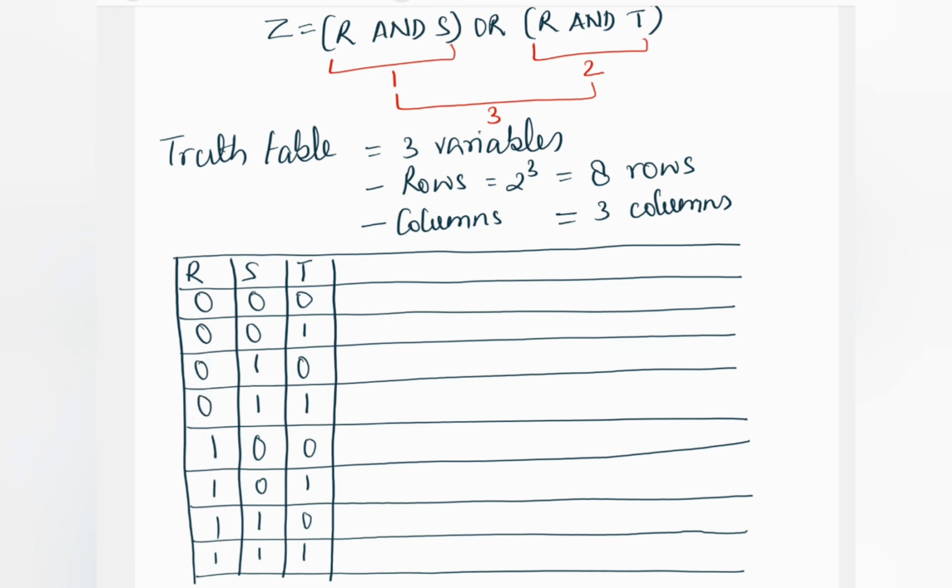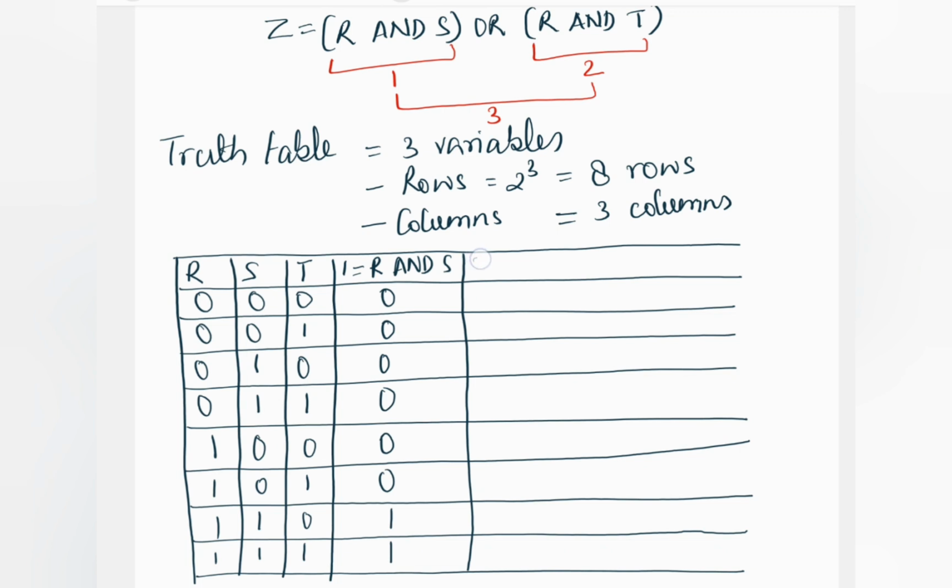Now let's write the details for the expression. So we are going to start with 1. 1 is equal to R and S. So we are going to deal with R and S together. Remember, the AND is all about multiplication. So multiply the two. 0, 0, 0 and 0. 1 and 0 will give you 0. 1 and 0 gives you, sorry, 0. 1, 1 gives you 1 and 1.